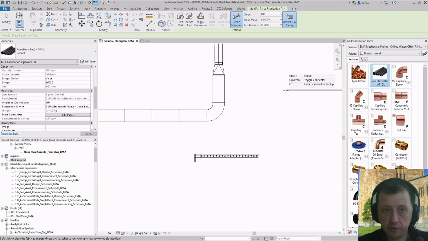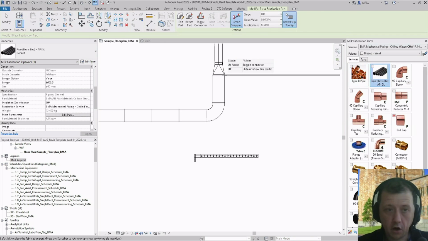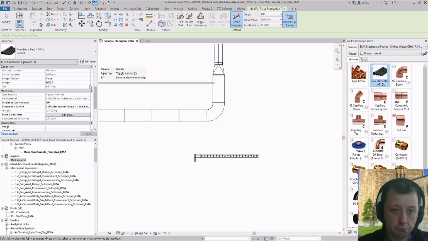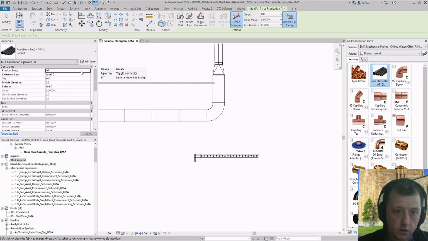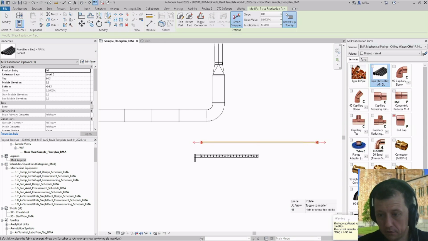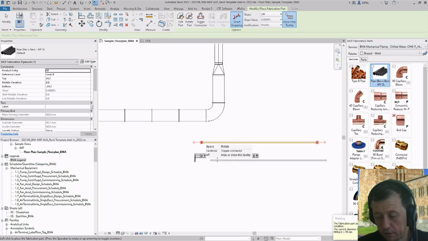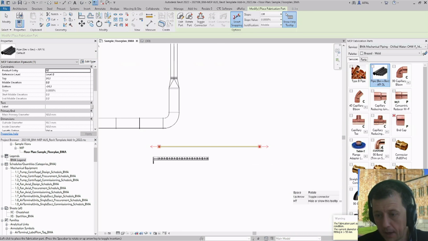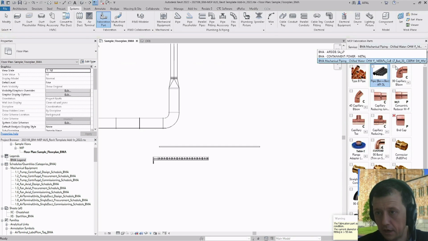So what happens if I, for example, want to use that carbon steel pipe for a diameter that is smaller than 50? You see that I now get a warning. I can still keep going and just keep on designing. What that warning is telling me is that we had a definition in here that everything below 50 should be copper B. That is why I get that warning, because I now used the carbon steel pipe for the diameter 40.